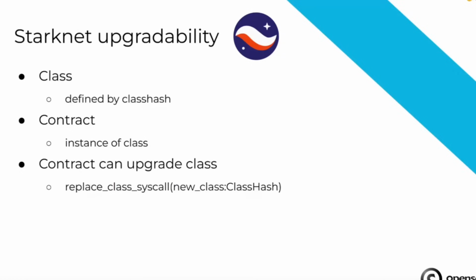So there are two things: you have a class in Starknet, which is really the code that you are writing in Cairo. You need to define it in Starknet, and it is referenced by its class hash. When you define it, there is some compilation, and its hash is then put on Starknet. This also solves a problem when you have an ERC20 token which has the same code. On Ethereum, you deploy the same code so many times on the blockchain. Here you can do it just once, because you will just define the class which is already present on Starknet, and you will use this class for instancing, for deployment of your contract. And the contract is really the thing which has the storage, which is influencing the code of the class.